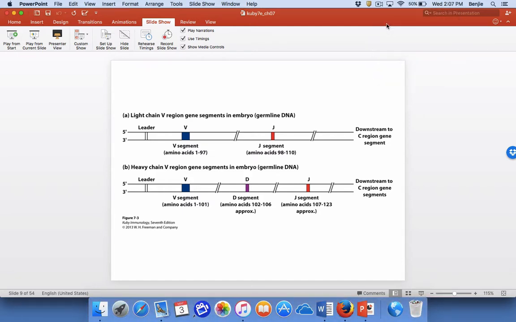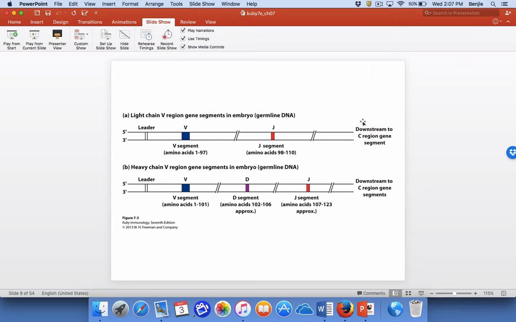This is just a diagram that depicts the light chain versus the heavy chain and some of the differences there. Remember, the heavy chain will be a much longer peptide when it's actually produced, so this gene has to have more constant region segments behind it. But it also has something different. I don't know if you remember from a couple of slides before, there's a V, a variable region segment, there's a J, which is a joining segment, and then there's a C segment that's downstream from there.